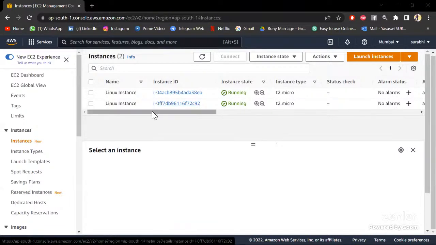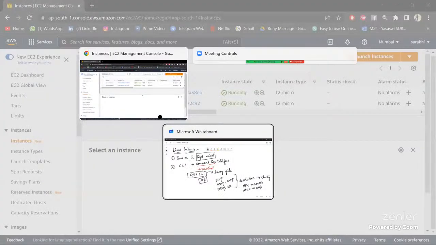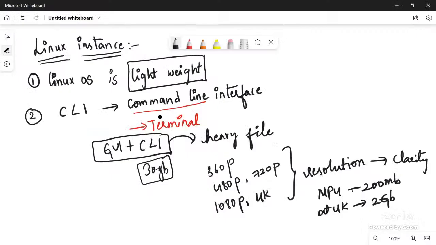So what is the configuration for these machines right now? The same configuration: 1 CPU, 1 RAM, 8 GB hard disk. Yes or no?